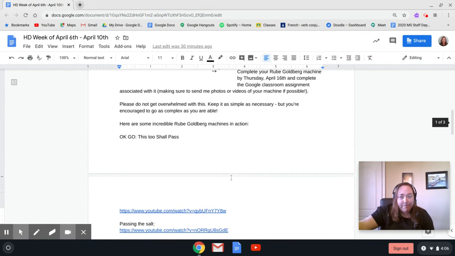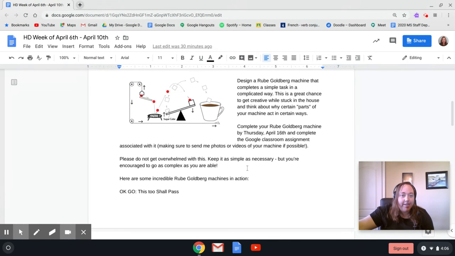So there's some really amazing Rube Goldberg machines out there, and definitely take a look at the links before you start anything. But this could be as simple as lining up couch cushions and knocking down couch cushions in order to move a ball, which then moves something else. This could be as simple as being outside and having sticks lined up in a row, and this could be as simple as having a basketball that then hits something else which merits that knocking over. So there's all sorts of things that you could do.